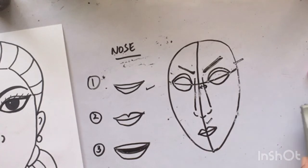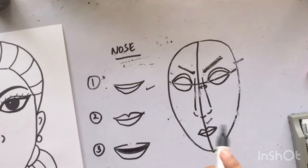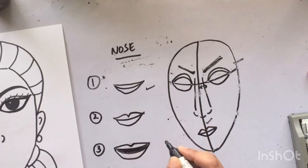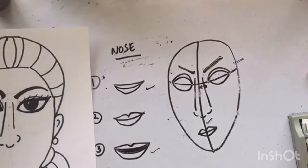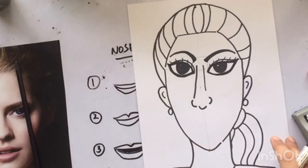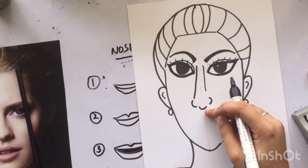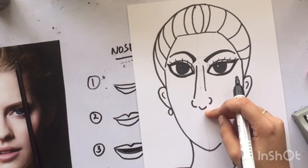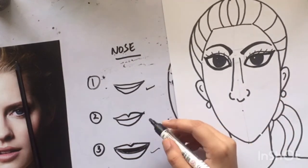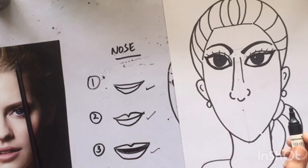There are many variations to lips. For example, you can make a small V shape in the center to give it a more realistic feel. Totally up to you what you want to do. I'm going to leave one finger space below the nose. Going to mark a point. I'm going to do these type of lips.